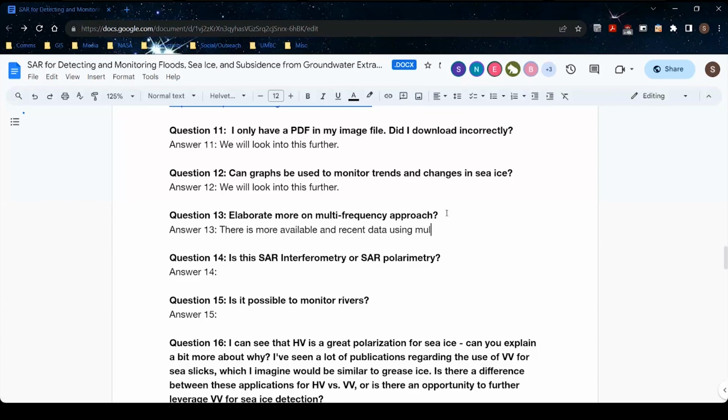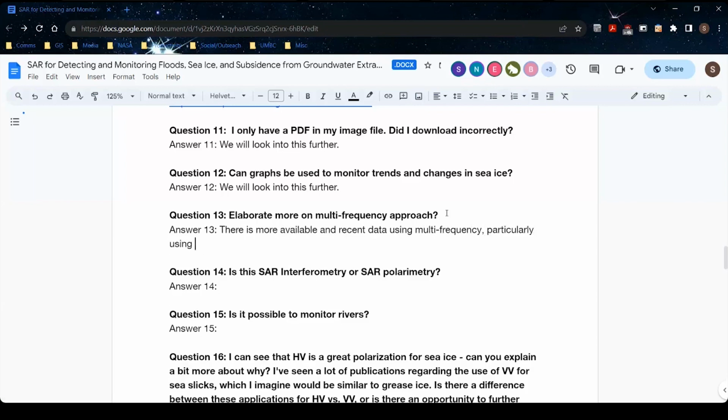And there has also been a number of collaborative efforts between the different space agencies in providing data acquired over the same area at roughly the same time, so that we can have images in both C and L band. And obviously for the Antarctic, NISAR will be a game changer in having more L-band data there as well.